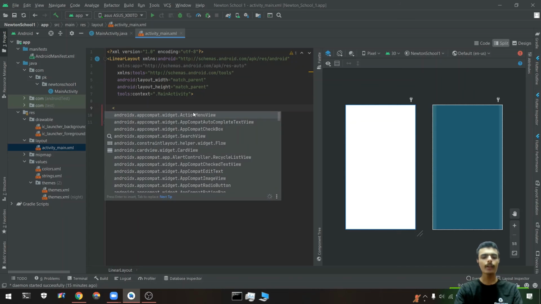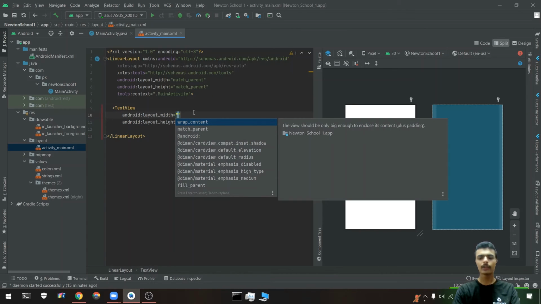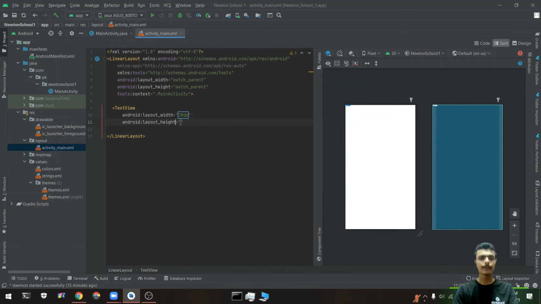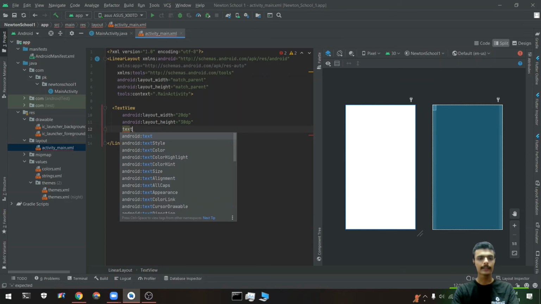First we'll be using a text view and that has a height of, we can say, 20 dp. Okay, dp means device pixels. And it has a 30 dp width, and we have a property of text.